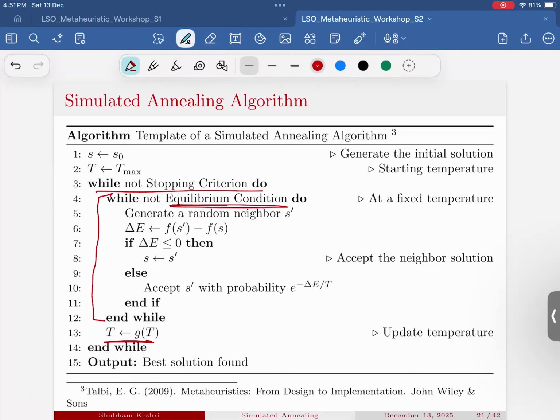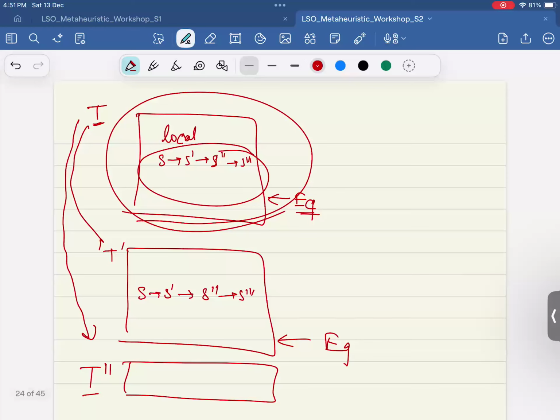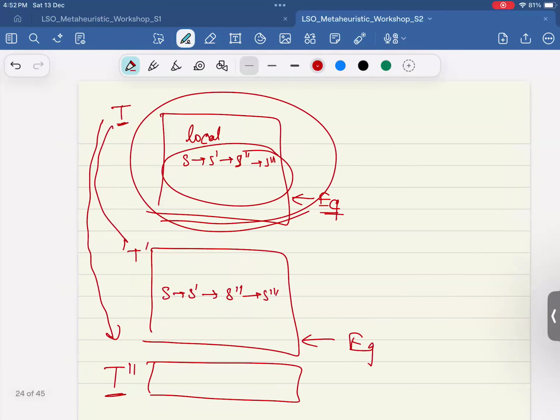What does the equilibrium condition mean? We will see, I have a slide on it, but this stopping criteria is on temperature. One stopping criteria is to define a minimum temperature. If the temperature reaches that point, we can stop the search.